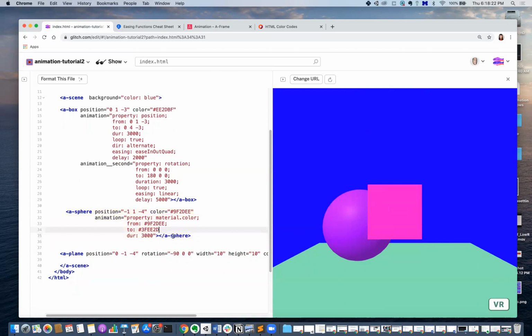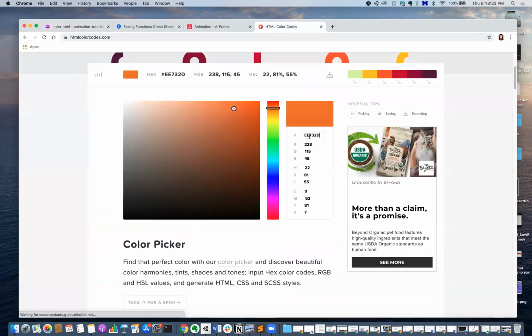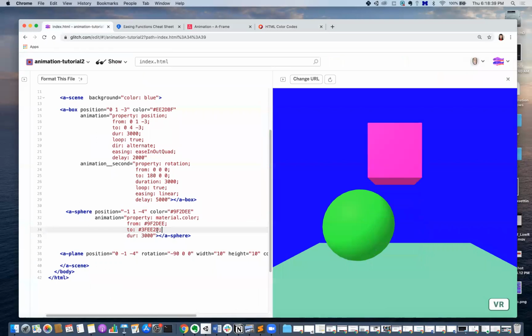Oh, it's because I'm missing a semicolon there. There we go. Now it's going to slowly turn from purple to green. If I bring it up to red or this orange, let's see what that does. So it slowly goes from purple to orange.